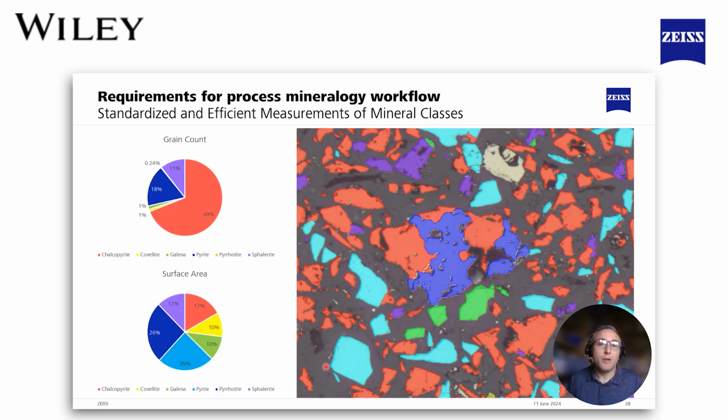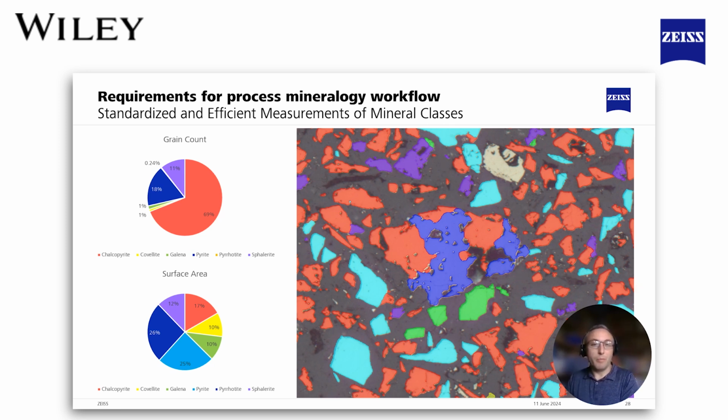But most importantly, we're not just able to separate out the different mineral grains, but the key feature of this software workflow to do automated mineralogy is if we look in the center here, we've got a large particle that's made up of two different minerals, in this case, chalcopyrite and sphalerite. And we need to be able to measure all the statistics of that individual particle, as well as the information about the individual minerals that make up the grains within that particle. And by using this segmentation technique, we're able to generate that information just as a part of an automated routine workflow, because our boundaries are incredibly neat and accurate, and it's taking all that information in to generate the model.